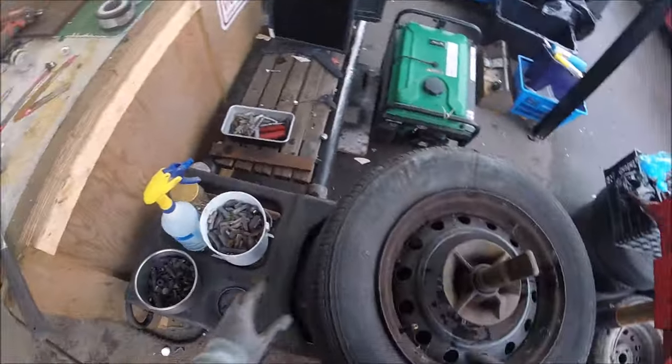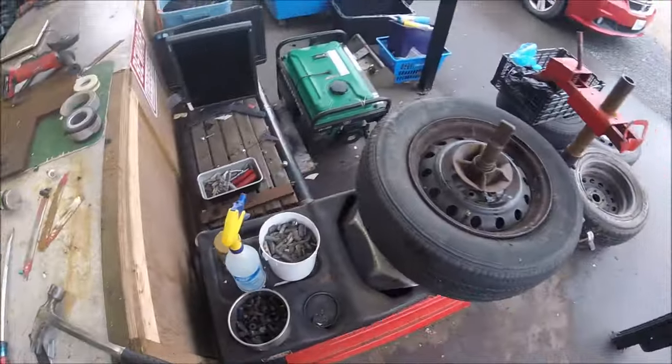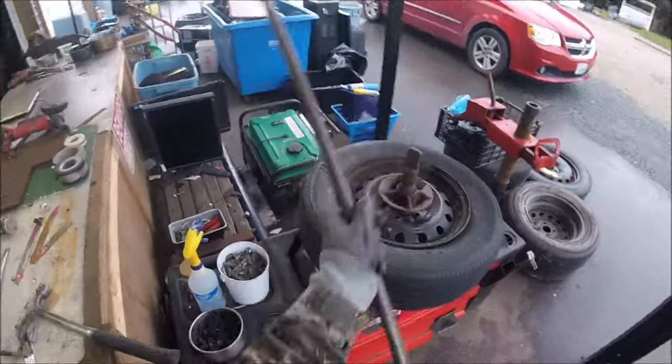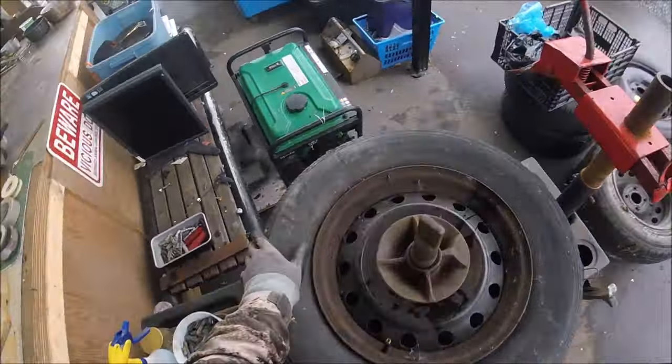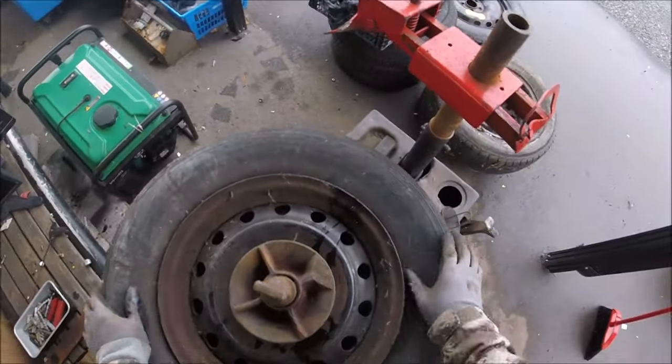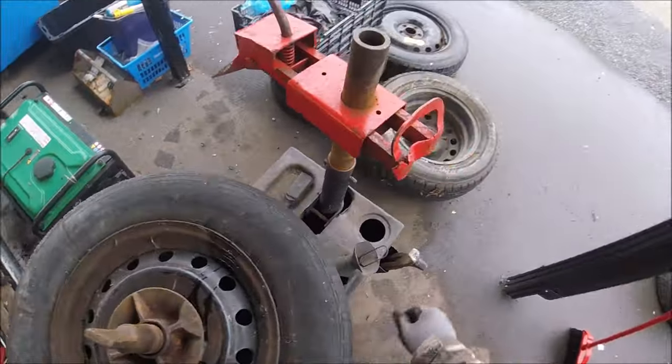Oh, why is it so tight here? Oh, it doesn't budge. What's going on here? Oh, there it is.